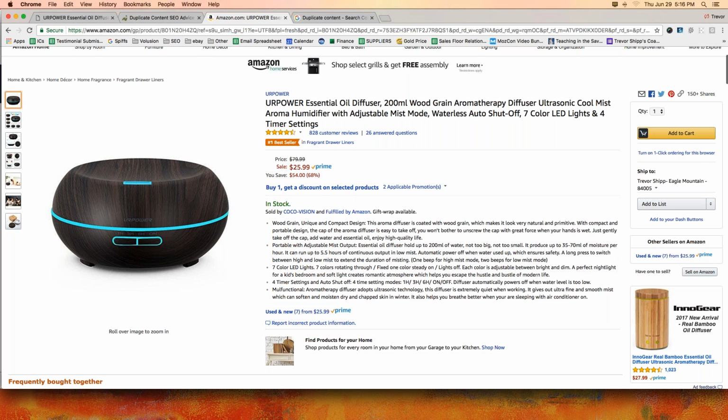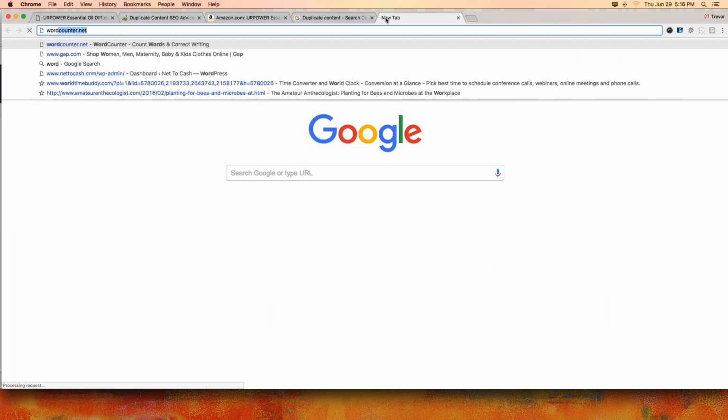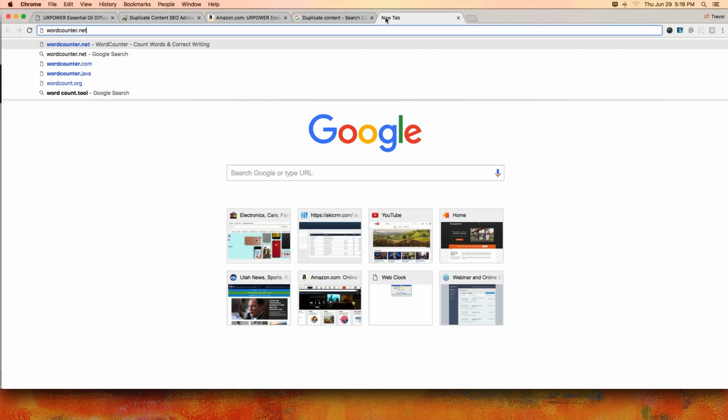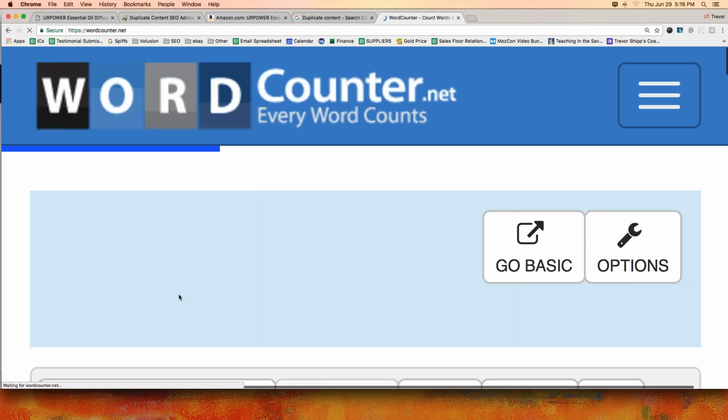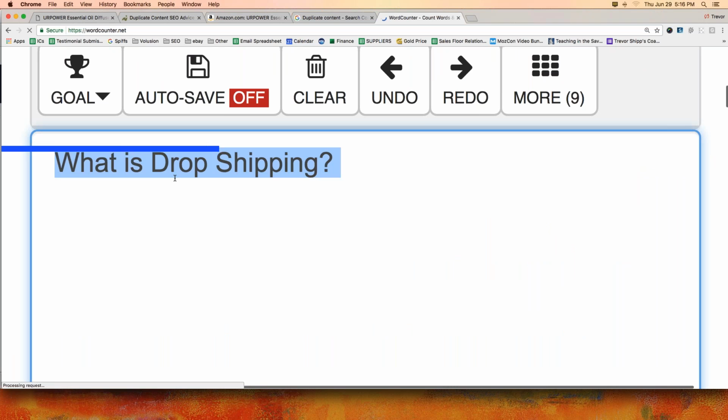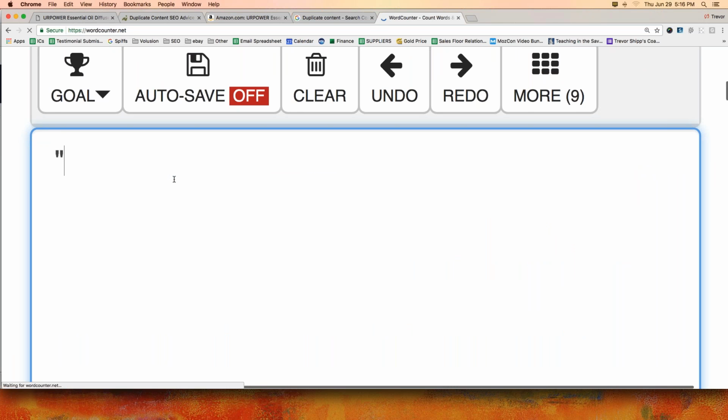And the terminology that Google throws out there, I'm going to write it right here because we're going to repeat this a whole bunch while we're talking today, is the value add. Okay, Google's looking for quote unquote value add with your content. So let's look at this in terms of our diffuser here.